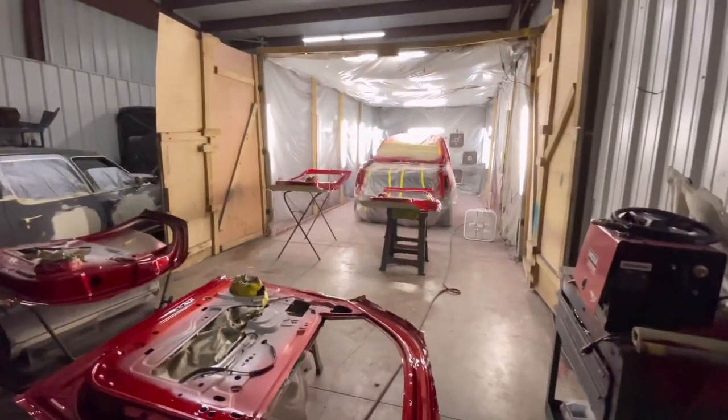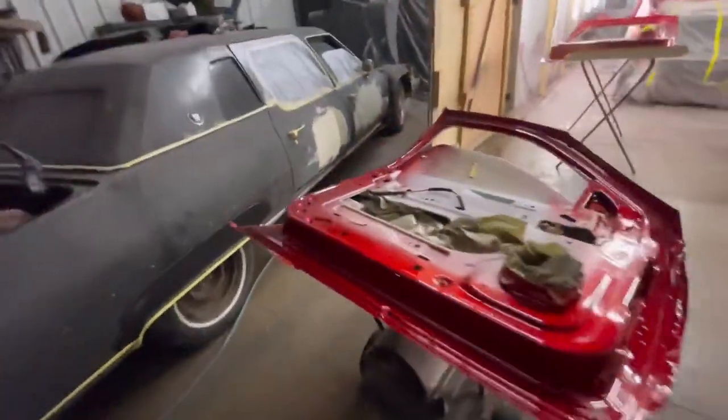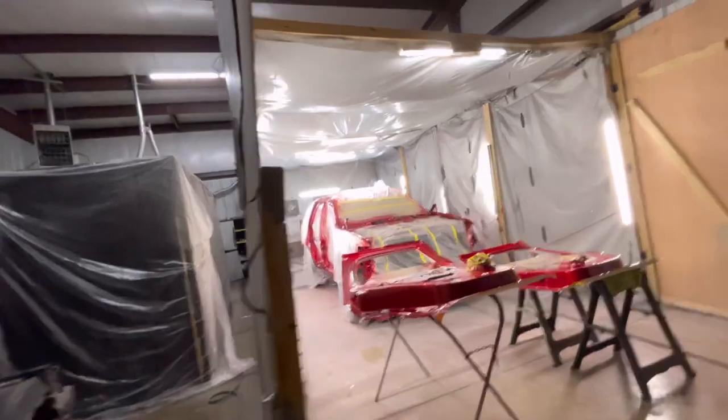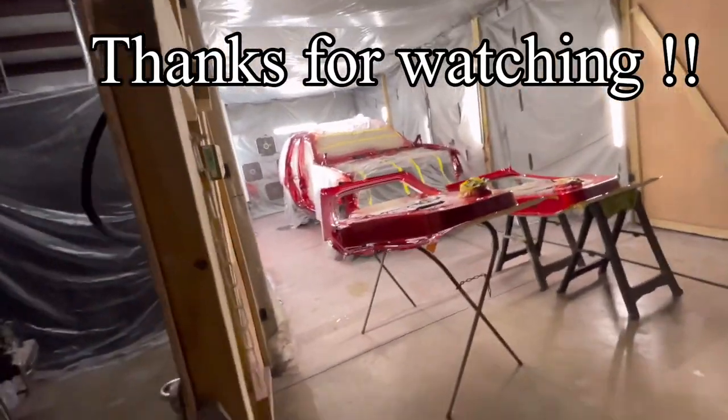So yeah, we're going to scoot these parts over here in a little bit so we can get that Impala in here. Tell me how y'all feel about this candy apple red on this Tahoe. Like I said, remember, we're doing the wheels as well. The wheels are going candy as well. So it's going to be interesting, man.